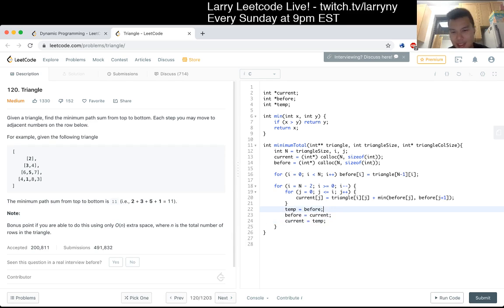So basically, and this is maybe C specific, but this may actually be wrong. No, before. Yeah, I'll just fix it later. But this just swaps the pointers so you could reuse the same arrays. I mean, you could do that in Python too, right? It's just swapping references. So it's not C specific, I guess, actually.